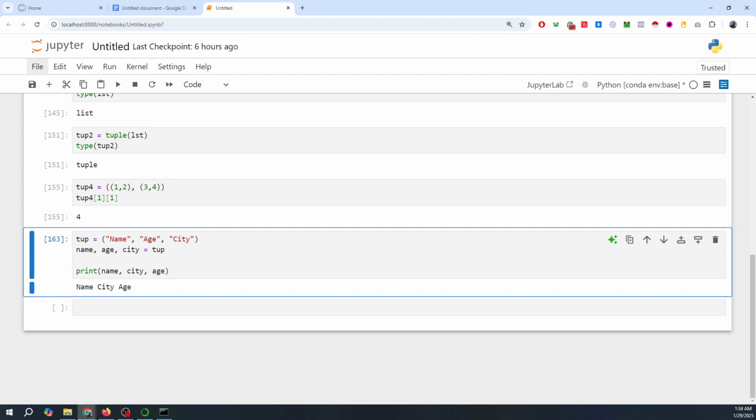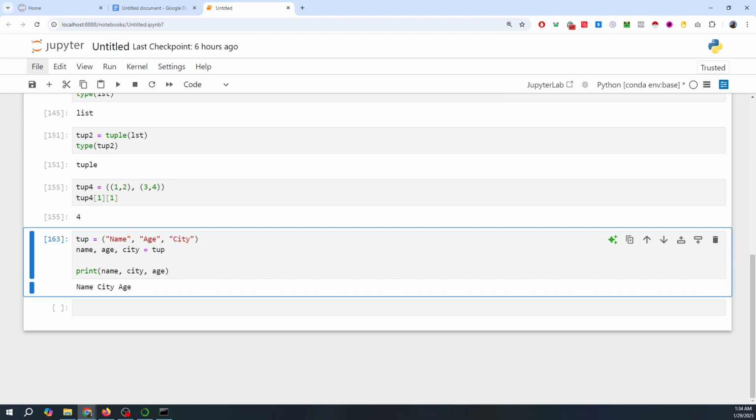You can use them for data that you want to remain constant, for example fixed settings, or coordinates. This is another use of tuples.